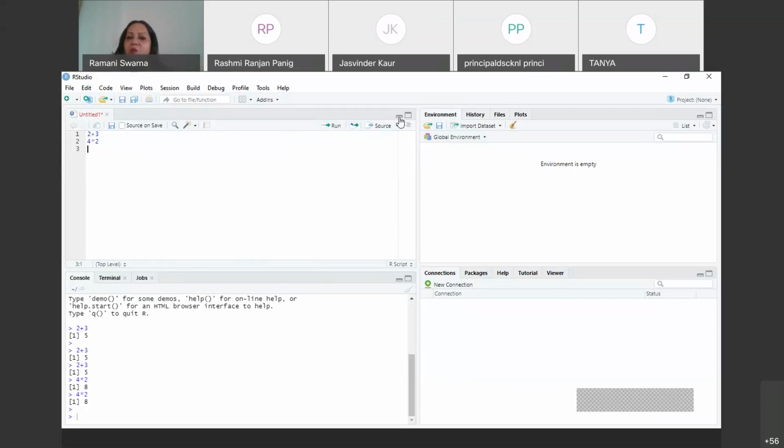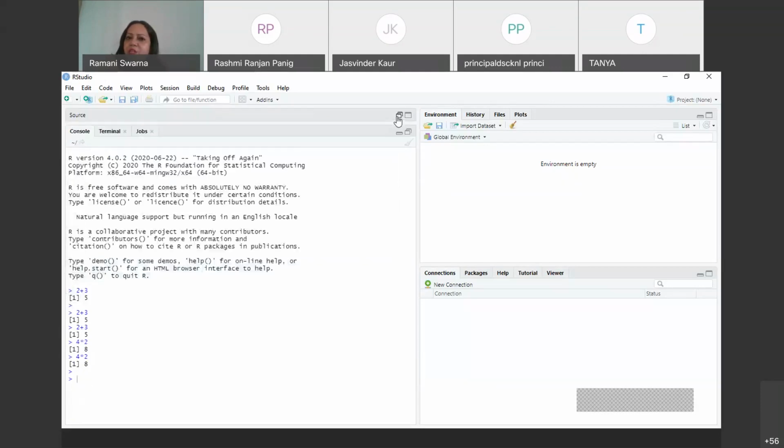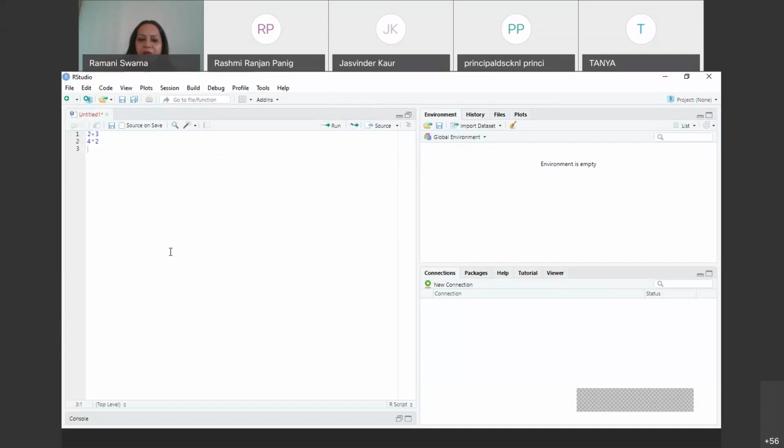Now here you are even able to see one small rectangular thing and a bigger one. So let us click and see what happens. Did you see the coding area has been hidden by that small one, and I can see the output pane coming in. Similarly, if I click on this, what happened? The results pane which was there, the output area has been hidden from me, and I'm seeing only the coding part. Now, why is this taking place?